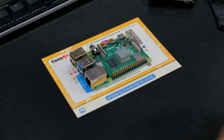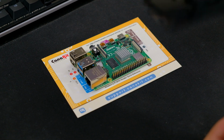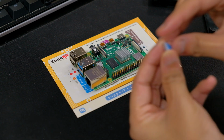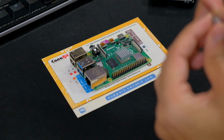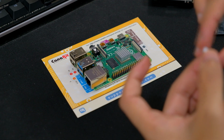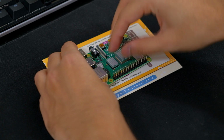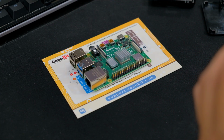Now, one thing about these heat sinks, they're probably not going to make much of a difference if you don't install a fan to go along with it. Careful when peeling it off, and just attach it wherever. These components aren't going to get too hot that you actually need the heat sinks.